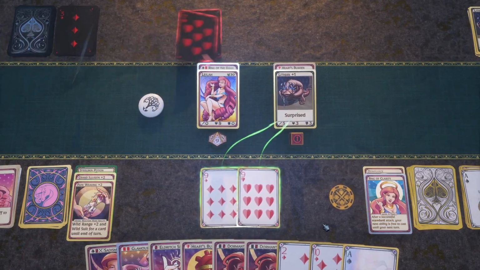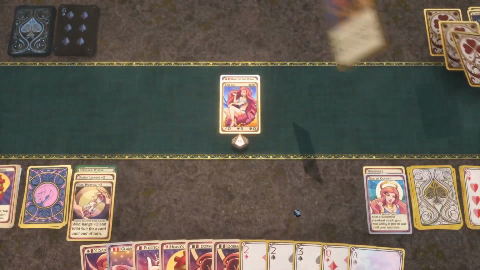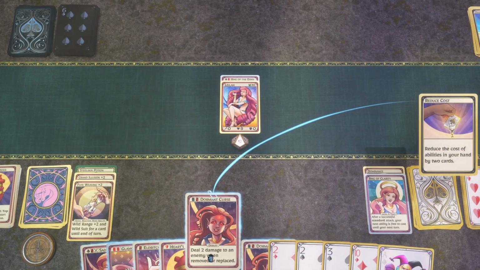And we're just going to hit you with a pair. Ability Shrine. Reduce cost of these dominant curses.